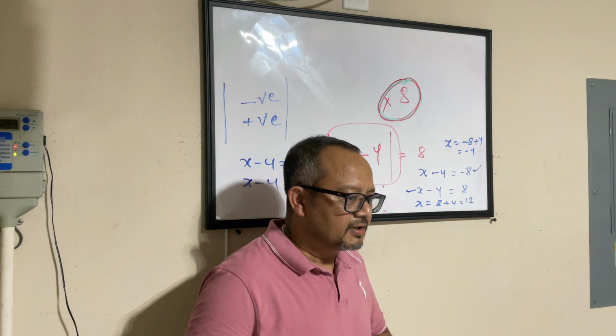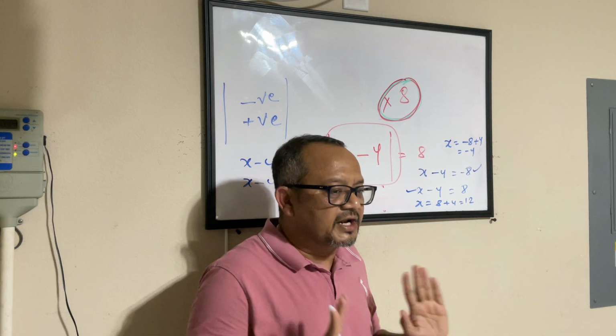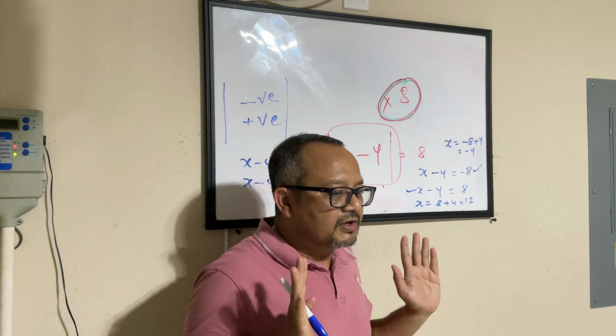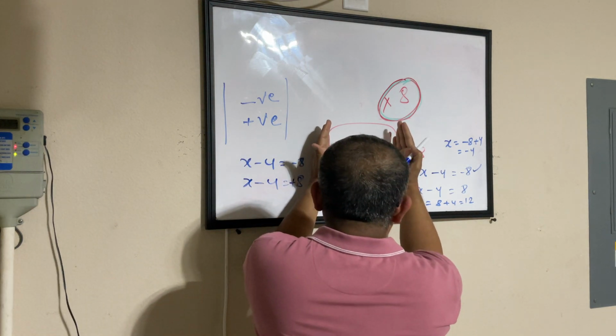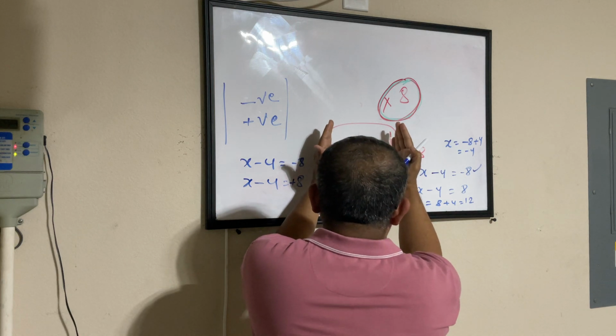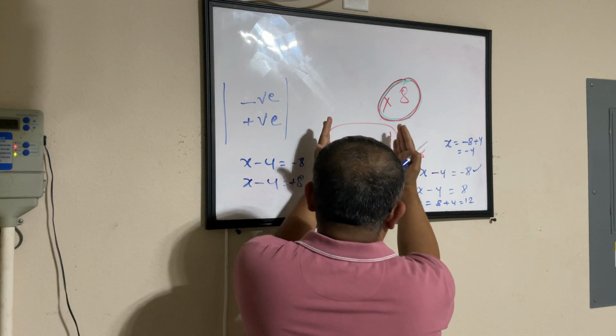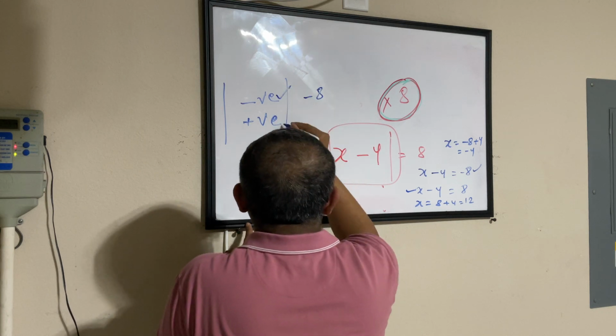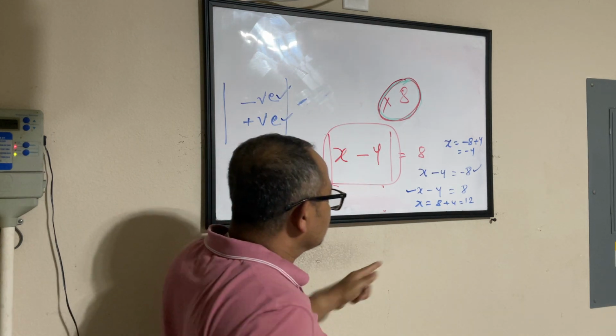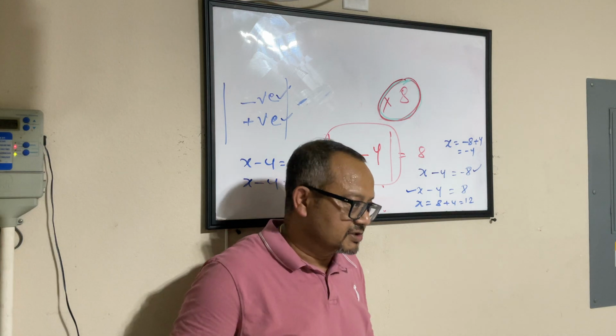Yeah? So, this is fairly straightforward, okay? The way you have to always look at it: whatever I have in the mod, I'm only going to consider the positive value of it. I mean, take the absolute value of it, and the absolute value will be one with negative, one with positive. You have to consider both the scenarios, that is how you are getting two answers here.